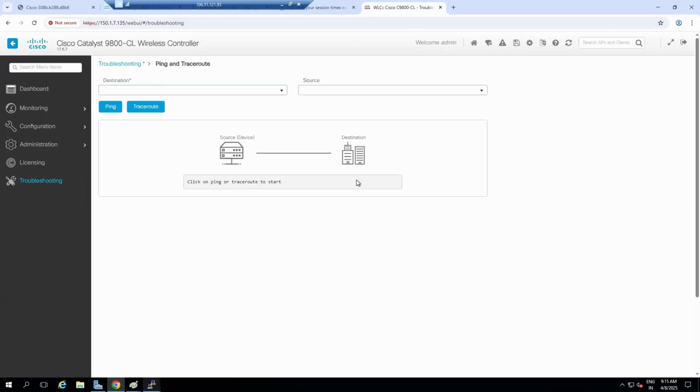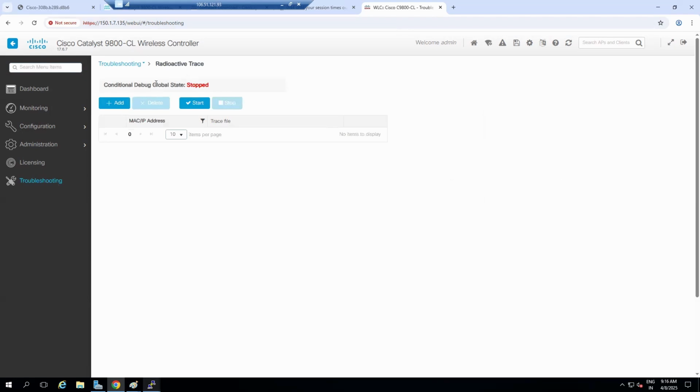Okay, you can do the ping from here. Okay, for example, destination, this ping source can be anything. So it's not working. So let me ping the gateway. So even you can do the trace route. So small utility, which is helpful in troubleshooting.